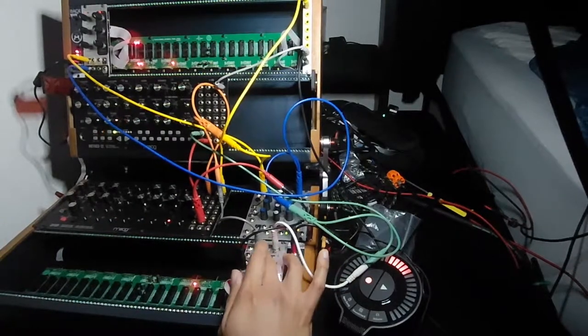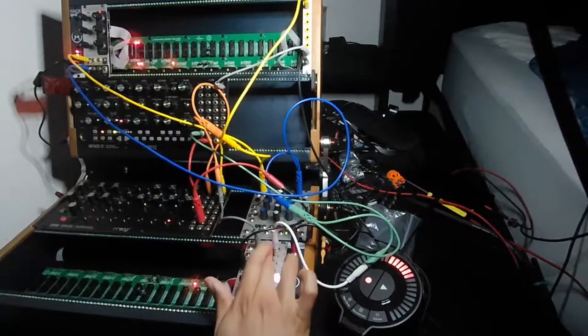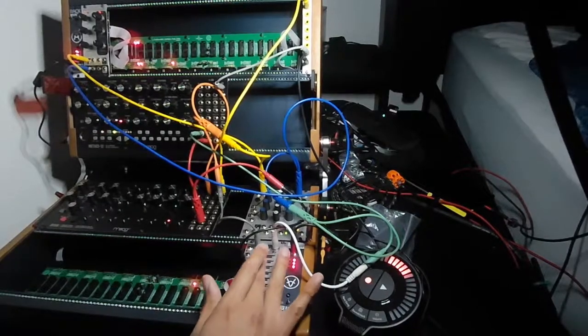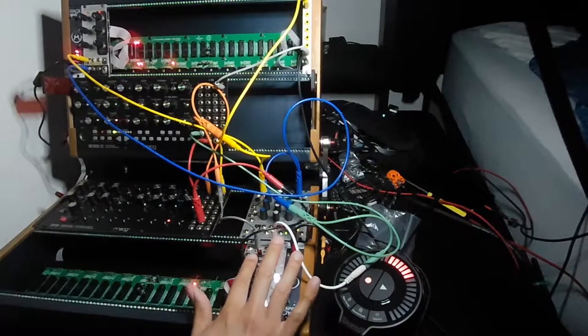Let's switch everything to off. Okay, so let's switch everything here from on to off. There we go. Let's make sure everything is the same over here.